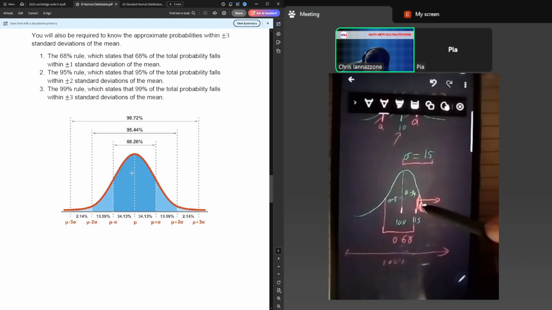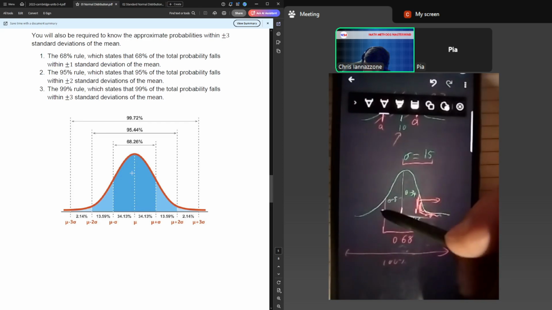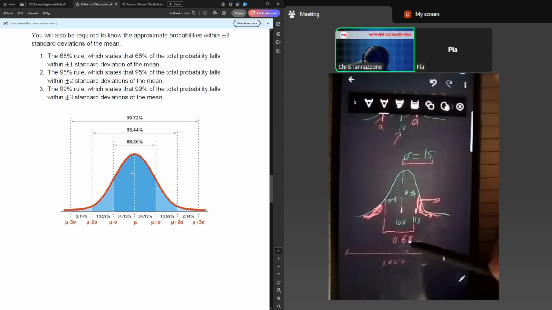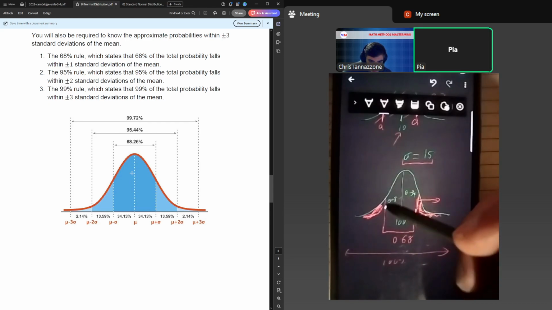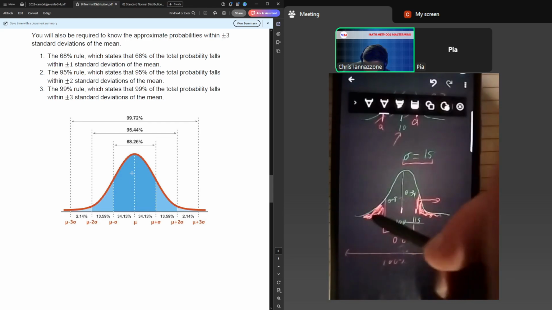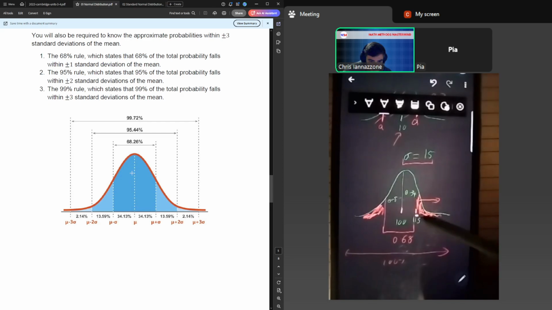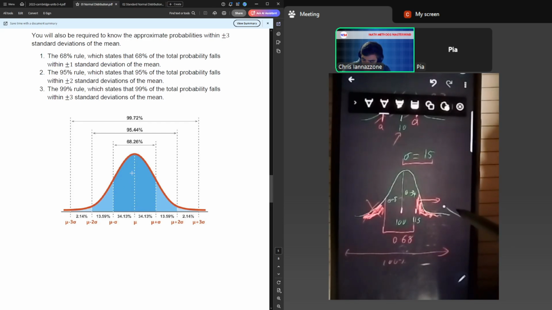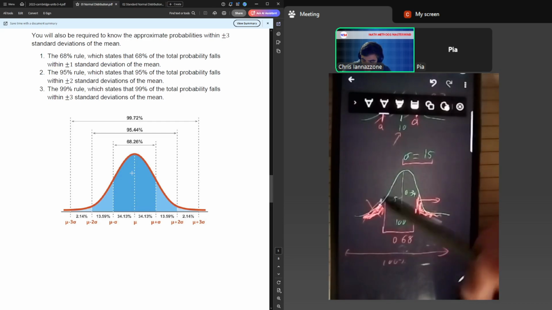We just want this section, and what you've given me is this section as well. I'm assuming you've done 1 minus 0.68? Yeah. So 0.68 is from here to here. Doing 1 minus 0.68 gives you this and this. If you remember that these are symmetrical, if you only want this, you just halve it, which knocks that down to 16%. So that's one way of doing it: just knowing your 68% and then halving what's outside.